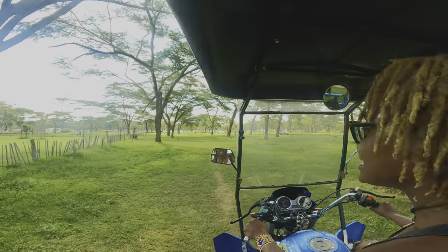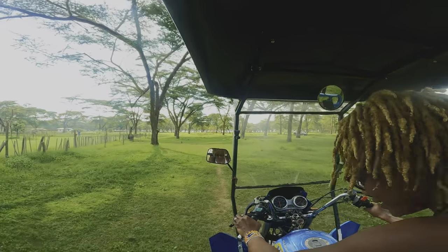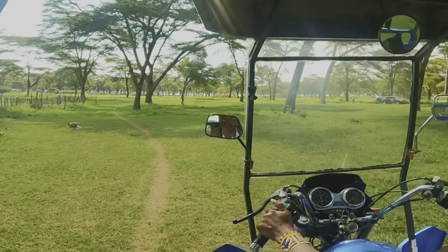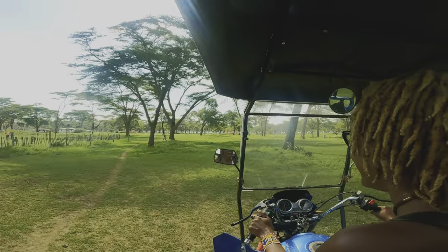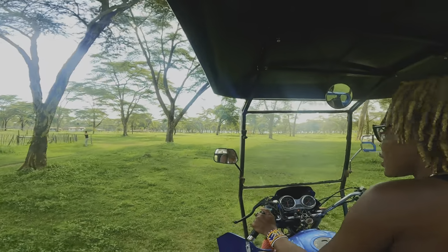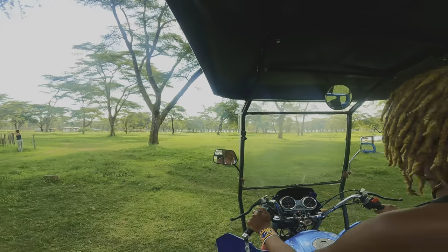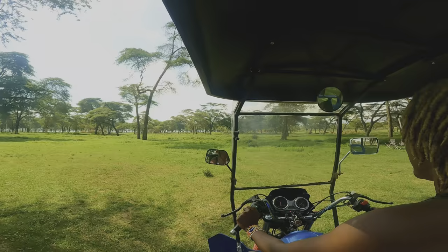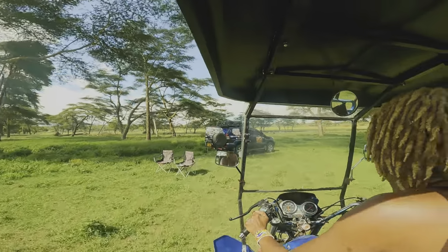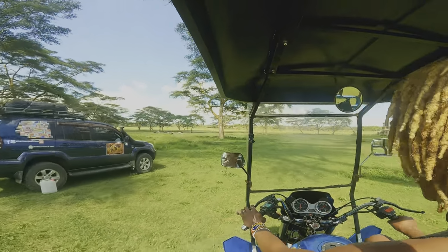The monkeys are tormenting them. They've been stealing their food. And they've been running after them like he's running after them now. I've been watching them and laughing.